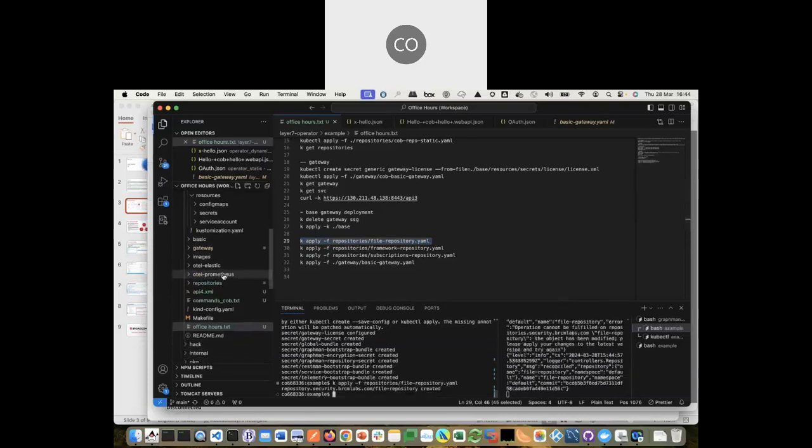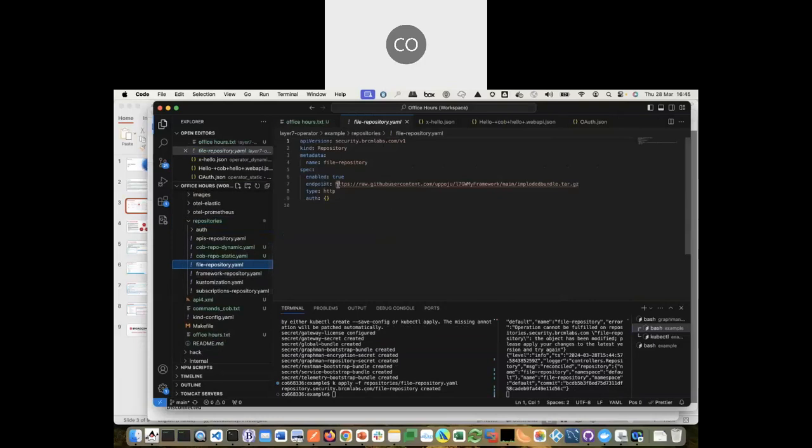And this file repository here is fetching the configuration from an imploded bundle.